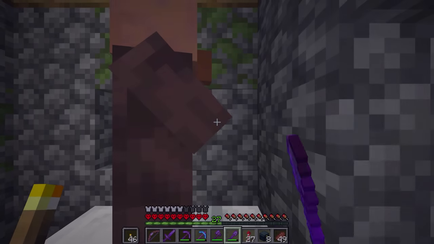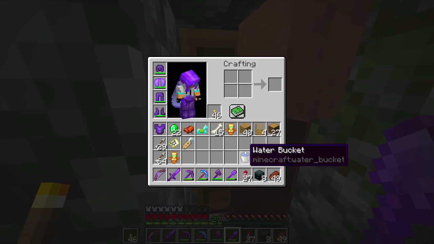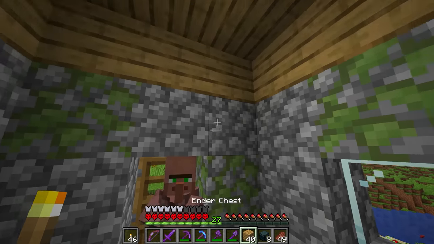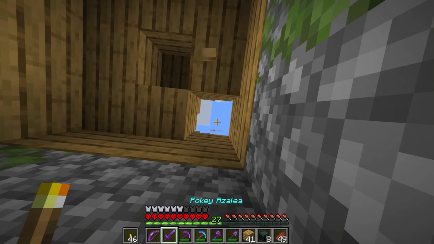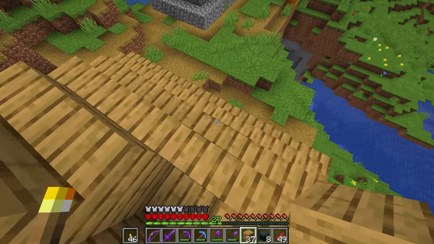Oh, he mad. He was standing on my chest. He's like, dude, what do you think you're doing? You know what? I'm going to make your life very hard. How about that? Just because you did that, I'm going to make your life very hard. Did you just? Okay. Watch this. This is the meanest thing I've ever done.